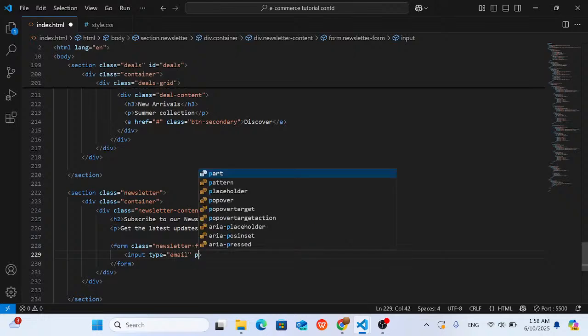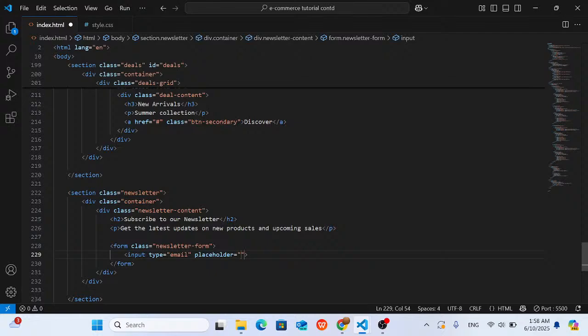The placeholder, your email address. Then after the placeholder, let's make it required.